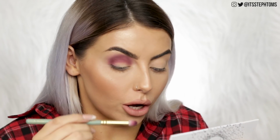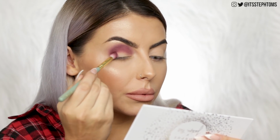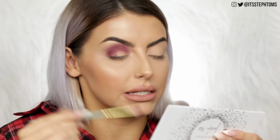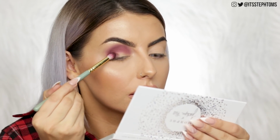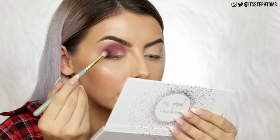So I'm gonna get back in my crease with that one. I know that I really want to slather that bright purple all over my lid in a second. So I'm actually just gonna pat some of that Mystic shade on my lid. That doesn't look as intense as I would like it to. Rockstar looked good, Hush Hush looked good, but Sparks and Mystic, I feel like I just wanted Mystic especially to be a bit more boom. But yeah, it's not really doing much.